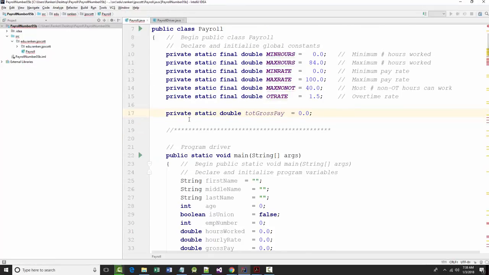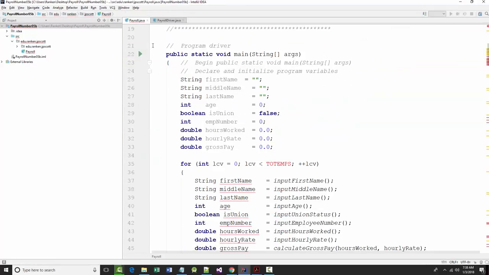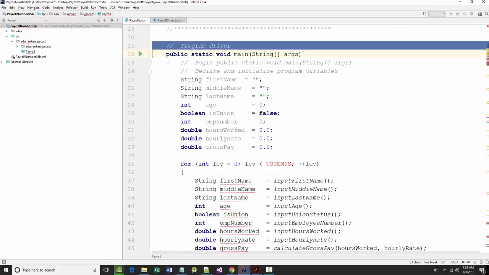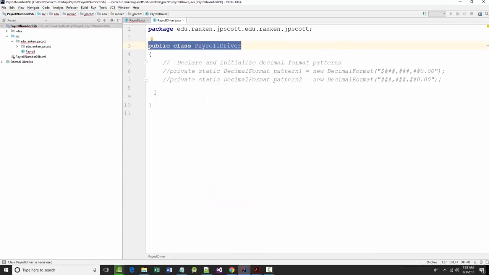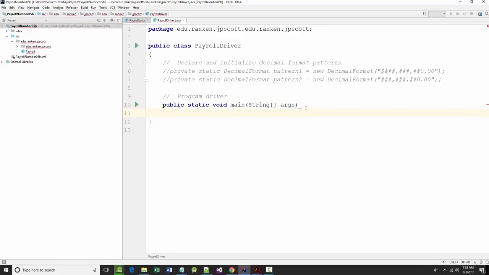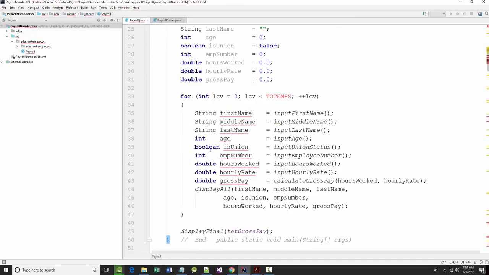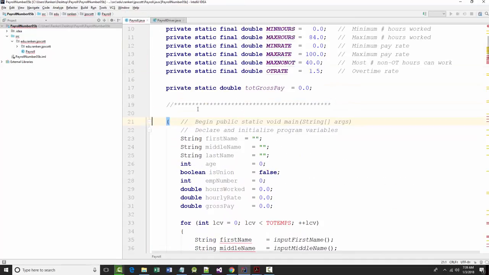But that's okay. Now the other thing I'm going to do is grab the line for main and put it into my driver. Now this looks wrong because I don't have a main in here anymore.